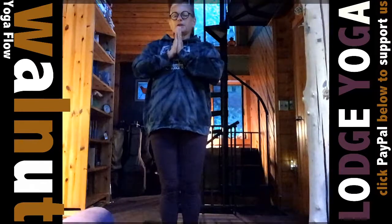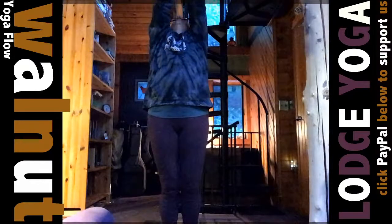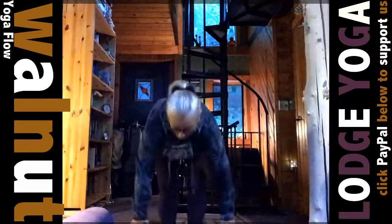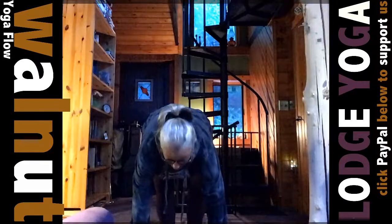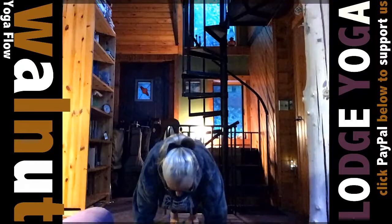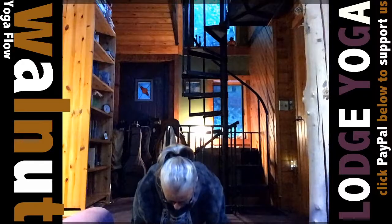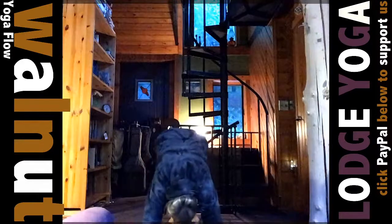And then on your next inhale, arms go up, inhale, exhale, circle them back, feel the shoulder blades go down, lift the chest up, forward fold. Nice and slow on this first one. Inhale, lengthen, step back, plank, shoulders over your hands, down you go, rod. Inhale, up dog. Exhale, press back. Down dog.